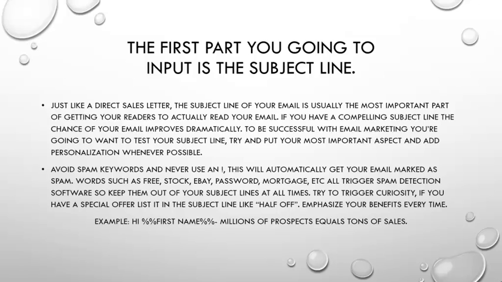Words such as free, stock, eBay, password, mortgage, etc. all trigger spam detection software. So keep them out of your subject lines at all times, and try and keep them out of your body as well. Try to trigger curiosity. If you have a special offer, list it in the subject line, like half off or something like that. Emphasize your benefits every time.